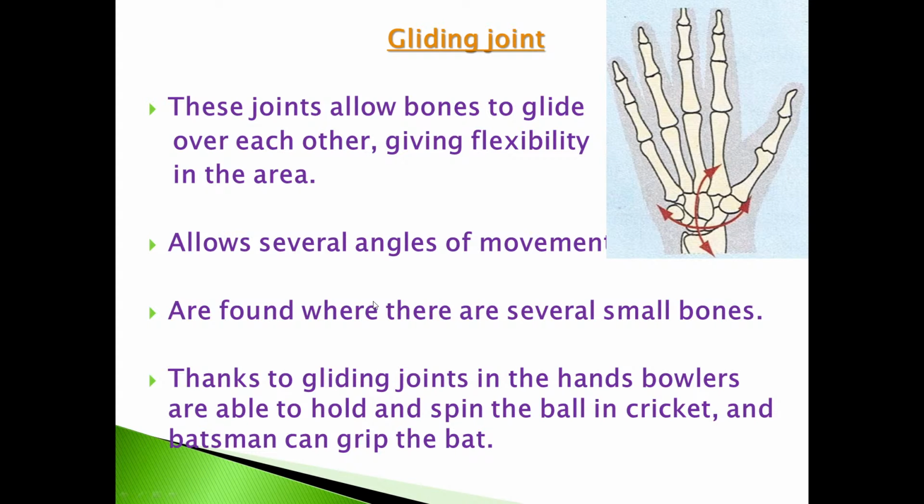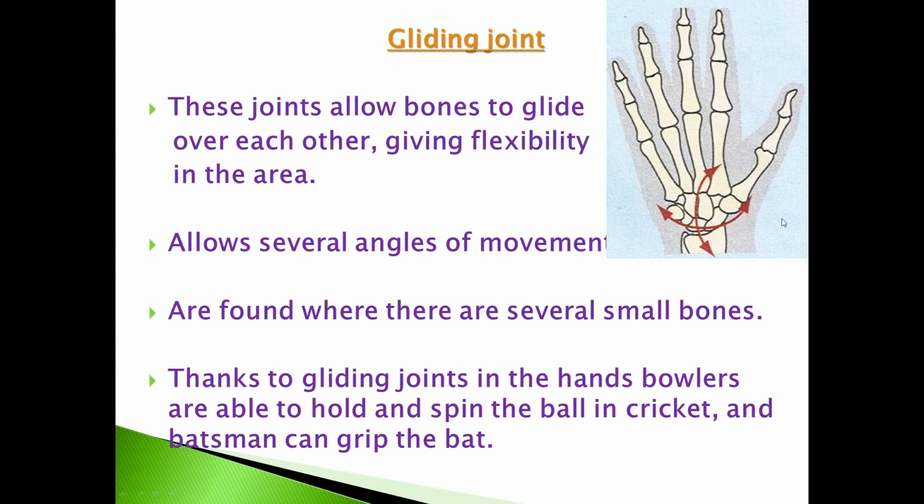Gliding joint. So this is the third kind of synovial joint. Some textbooks, instead of saying gliding, will actually call it sliding joint, and that is because for movement to take place at this joint, the bones normally slide over each other. So it is actually a sliding movement that takes place for movement to take place at this joint.